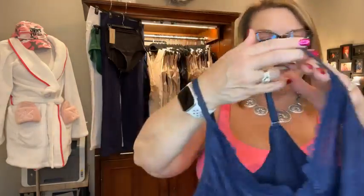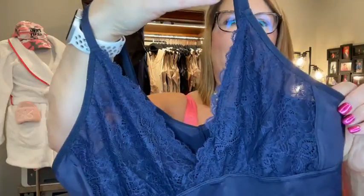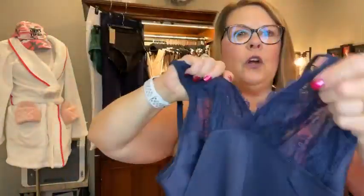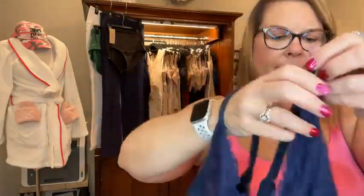Absolutely. We want to have our basics, our workhorses for every day, but then experiment with something else. Absolutely. Sometimes I forget I have it in my drawer as well. And it's kind of fun to have this in this fun midnight color. And so you have the lace on the outside. The cups are more flexible. It's much more sexy. It's much more of a V. And again, it is that stretchy material, but it is oh so comfy.